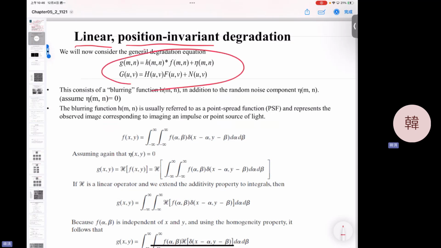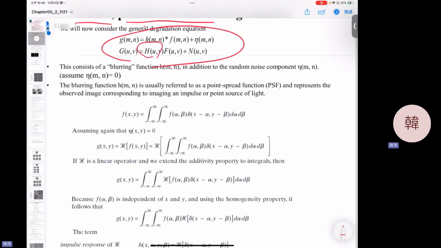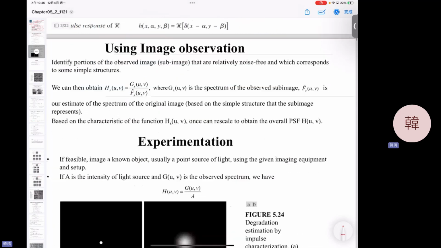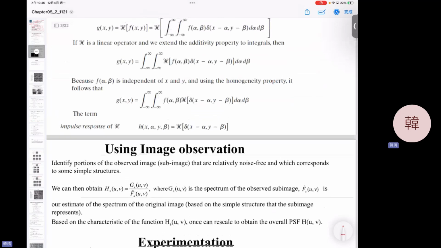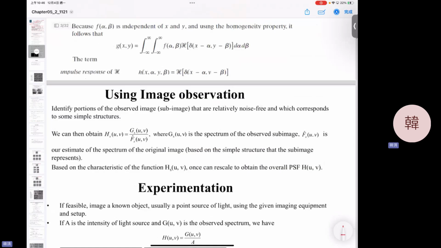So please remember all your standard image model there. I remember we already discussed how to find this edge. If you don't have noise, and you look at the image result you obtained, sometimes you can try to think about what the degradation model in your system is. There are some different ways to find it. The first way is using image observation. We have 3 different approaches here.